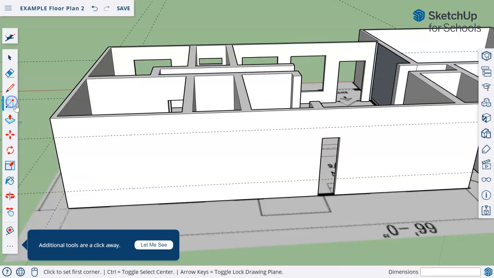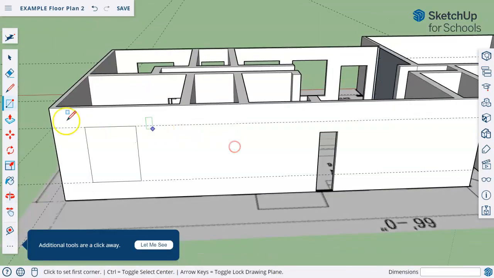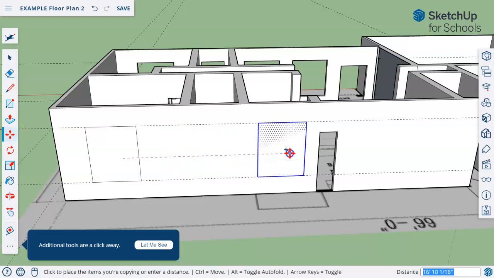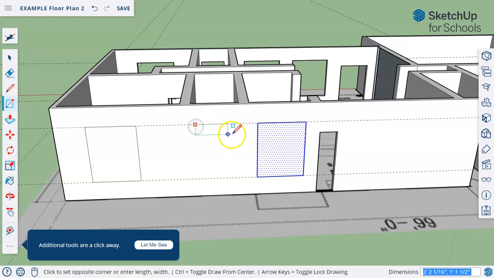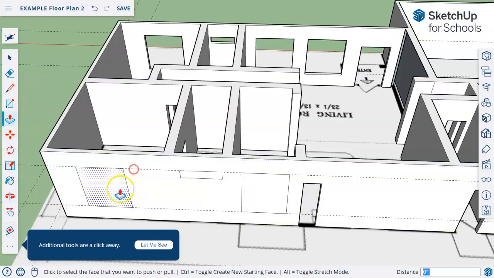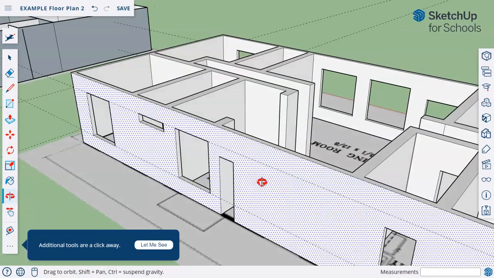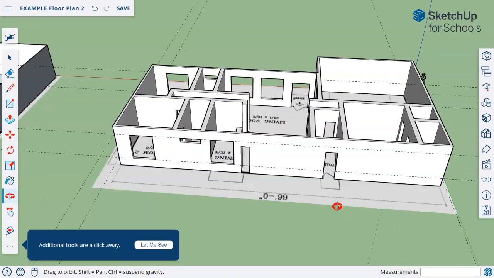Alright, let's add another. Yeah, it's another bathroom. Alright, I'm going to go ahead and pause this while I finish this up.